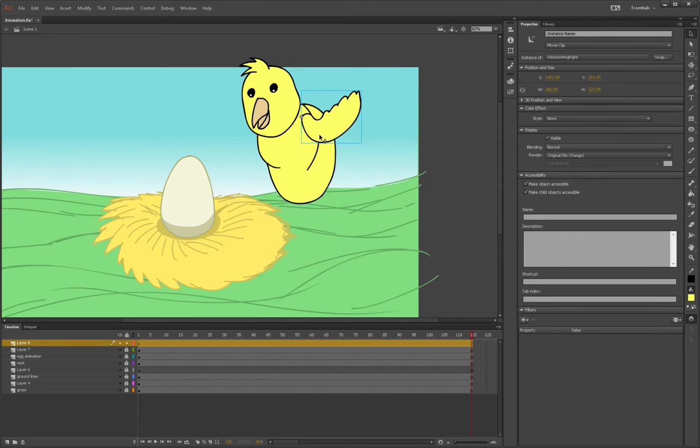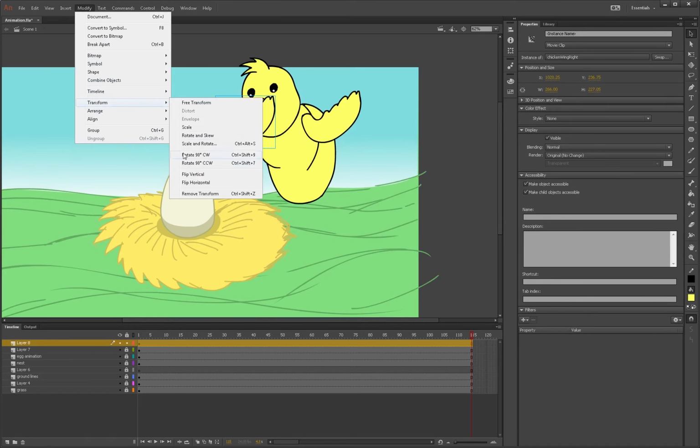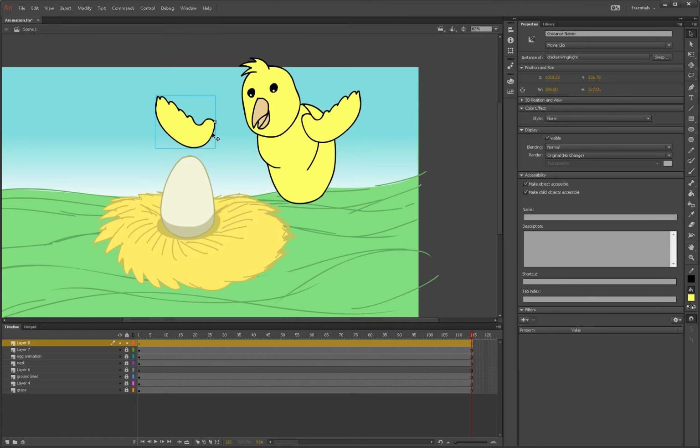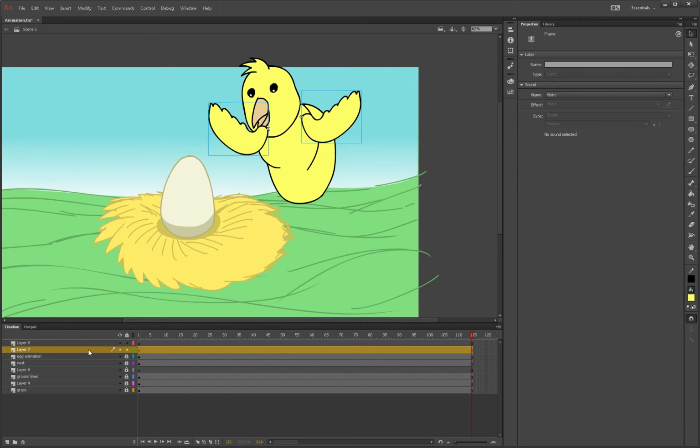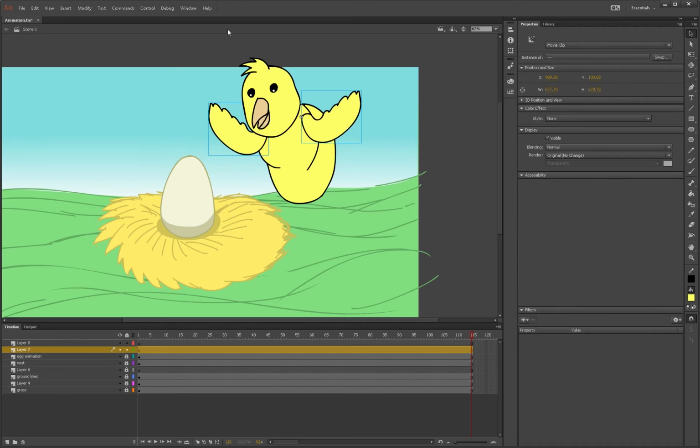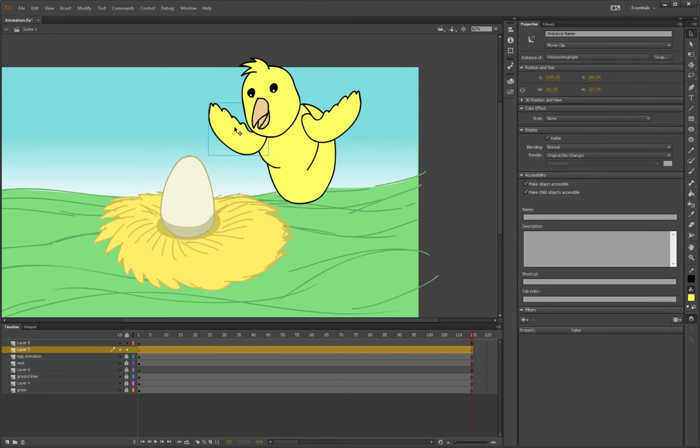And I wonder if we could use that over here too. Modify, transform. So what I just did was hold the Alt key and click and drag the movie clip, and it makes a duplicate, another instance of it. So we didn't make a new movie clip. We're just using a copy and putting it onto the screen. And then I flipped it.